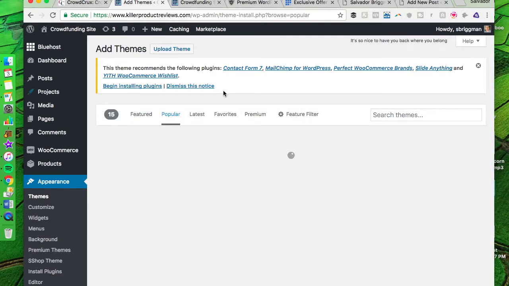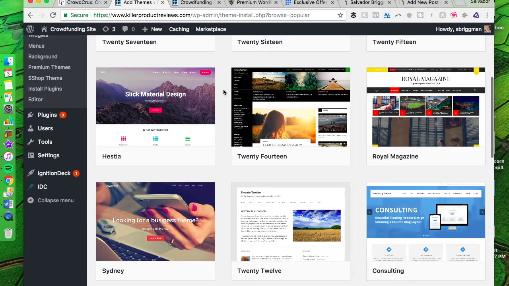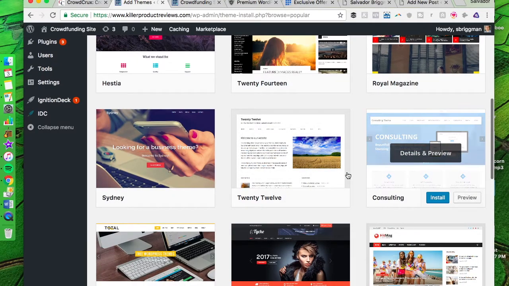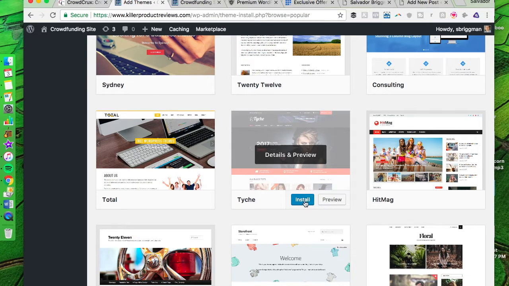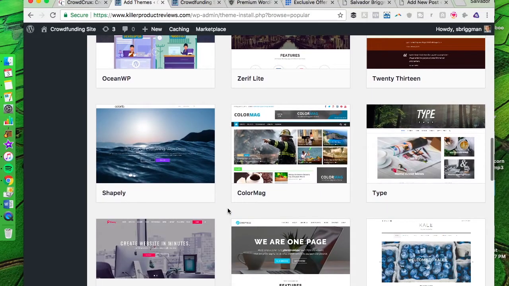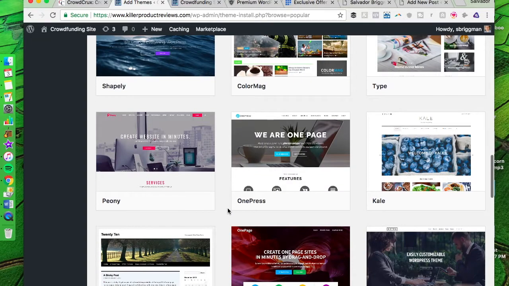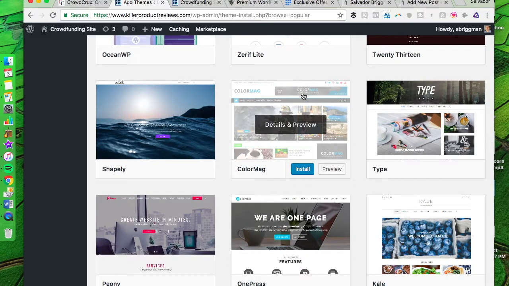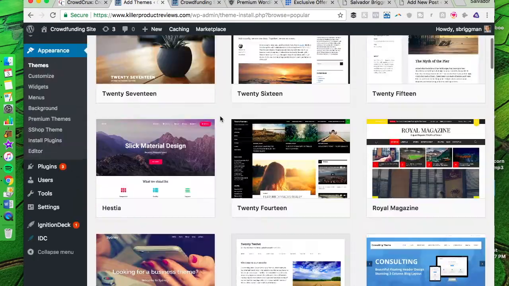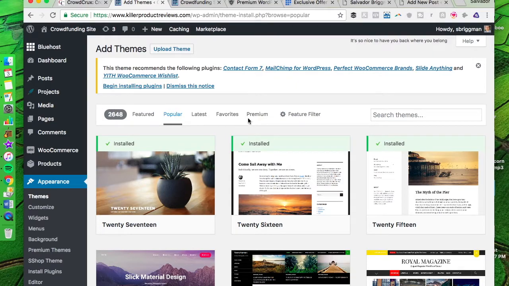You can go through the popular themes, the ones that other people are downloading, like Royal Magazine. That looks really, really cool. Consulting theme, if you're starting more of that kind of website. There are a bunch here, as you can see, and if you want to, you can type in one specific to e-commerce. If you're trying to start more of a magazine, you can also go in the search bar and do that. But I'm just kind of showing you here that there are lots of free themes and also premium ones that you can discover with the WordPress themes marketplace.